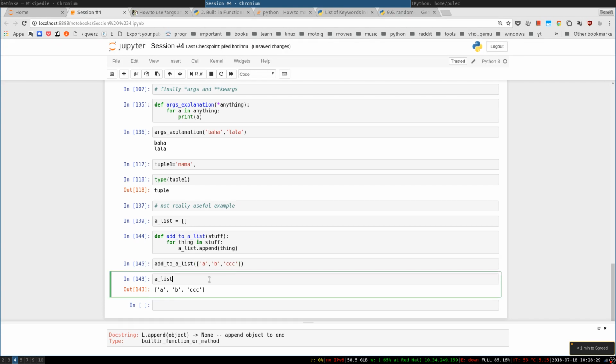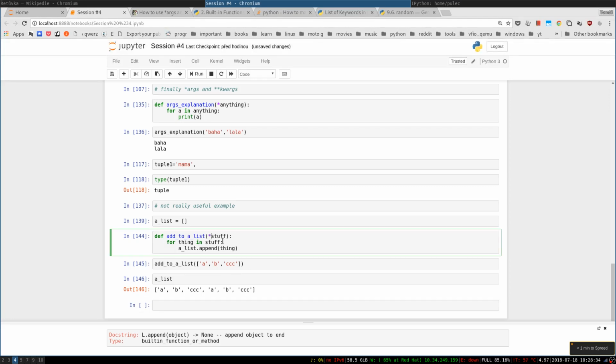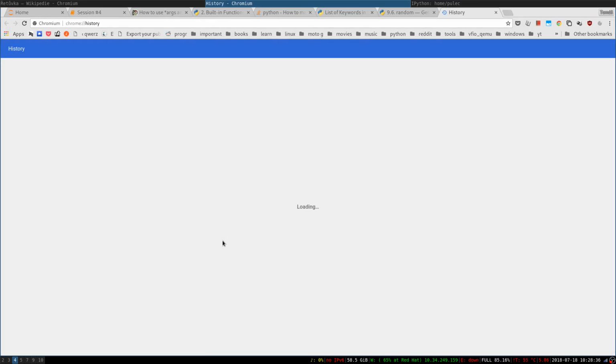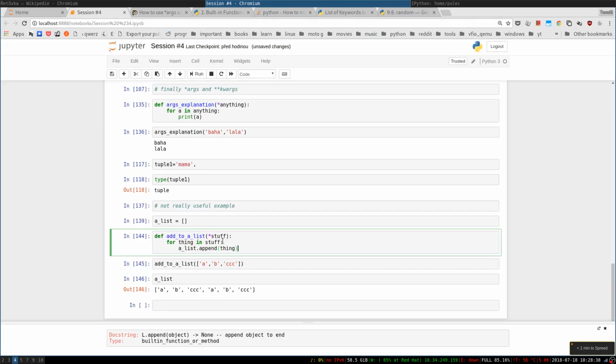Yeah, that should also work. But it's better to write it like this, I think. Just to understand what you are doing with args.